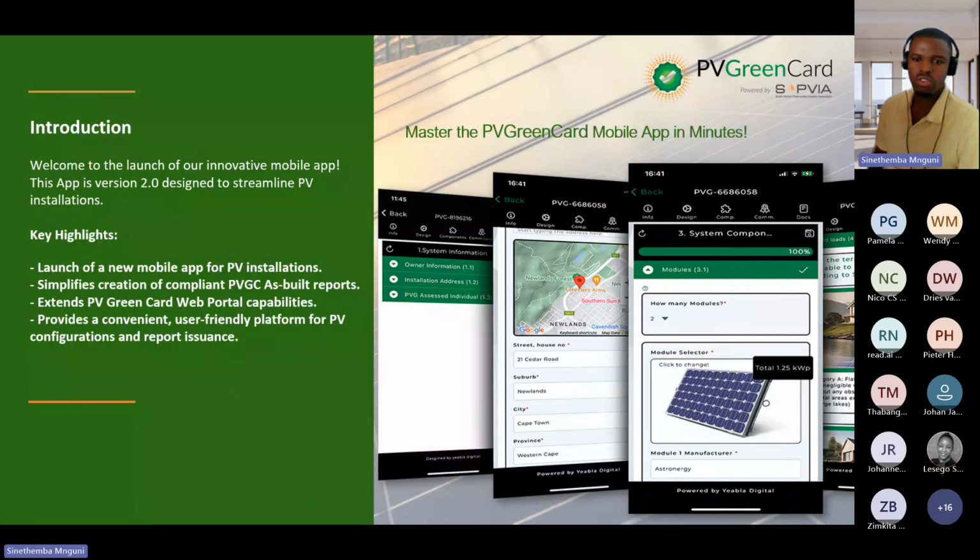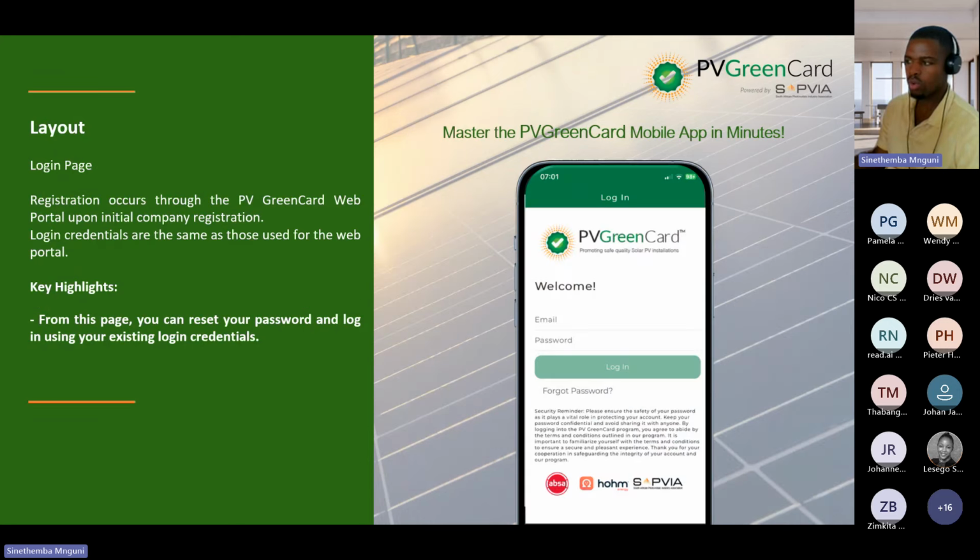While this app does not necessarily include all the features in the portal, it's important to note that it is tailored to enhance capabilities and ensure efficiency, as well as making it easy for installers to use on the go. I would just like to take you through the layout of this mobile app.